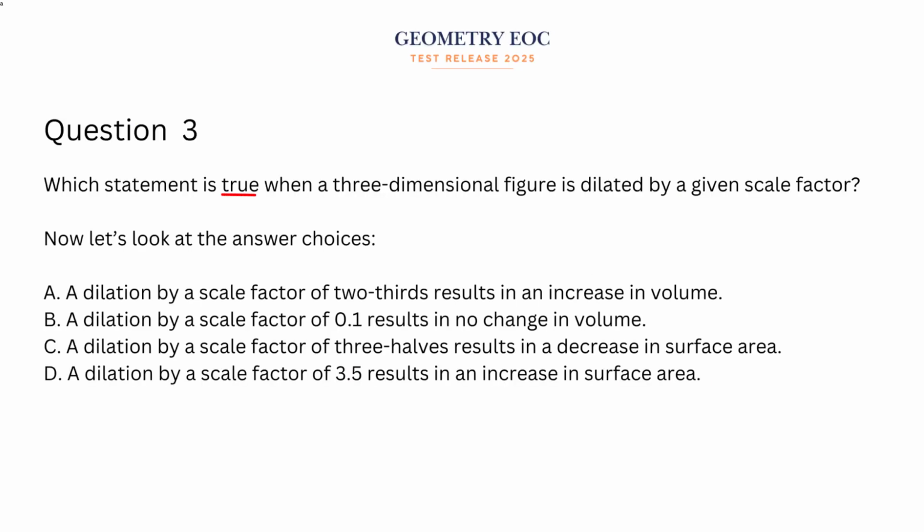Which statement is true when a three-dimensional figure is dilated by a given scale factor? Now let's look at the answer choices. A. A dilation by a scale factor of 2/3 results in an increase in volume. B. A dilation by a scale factor of 0.1 results in no change in volume. C. A dilation by a scale factor of 3/2 results in a decrease in surface area. D. A dilation by a scale factor of 3.5 results in an increase in surface area.